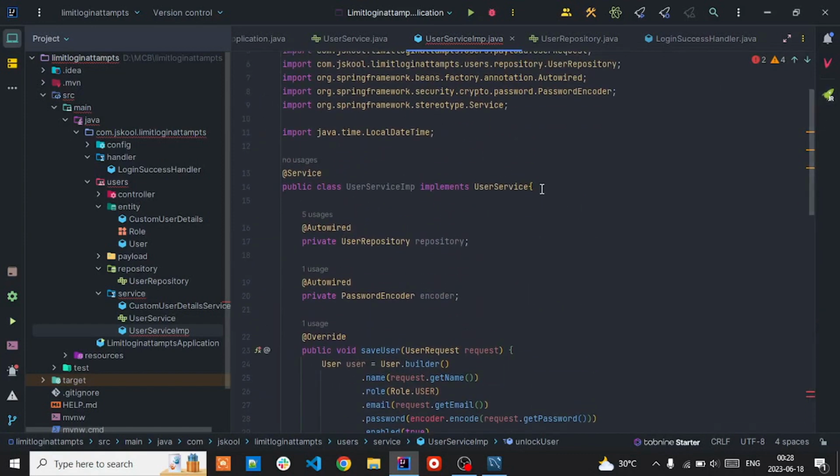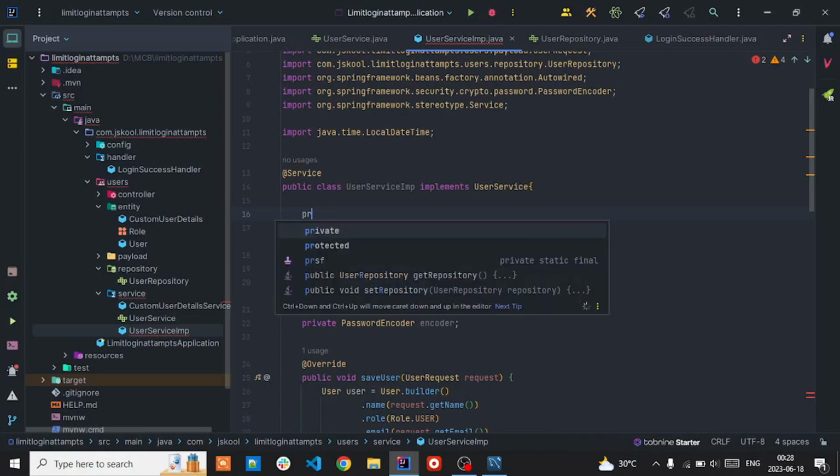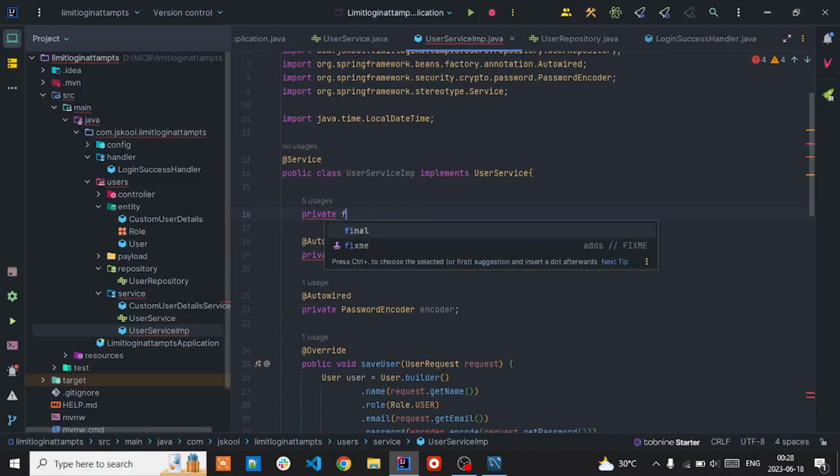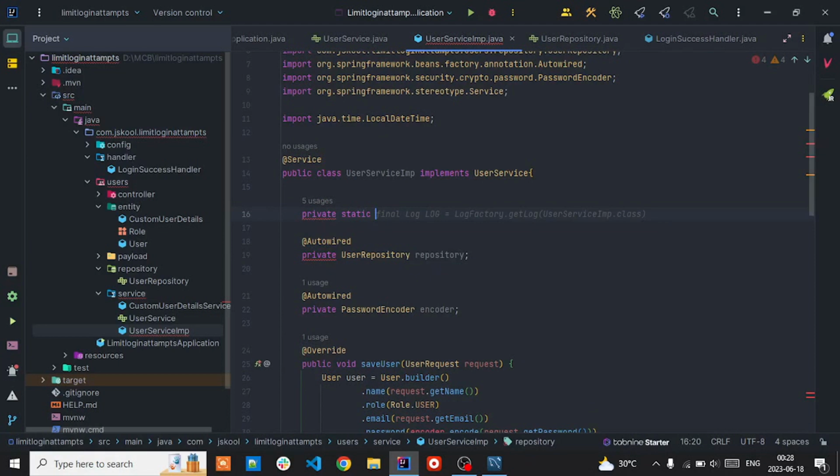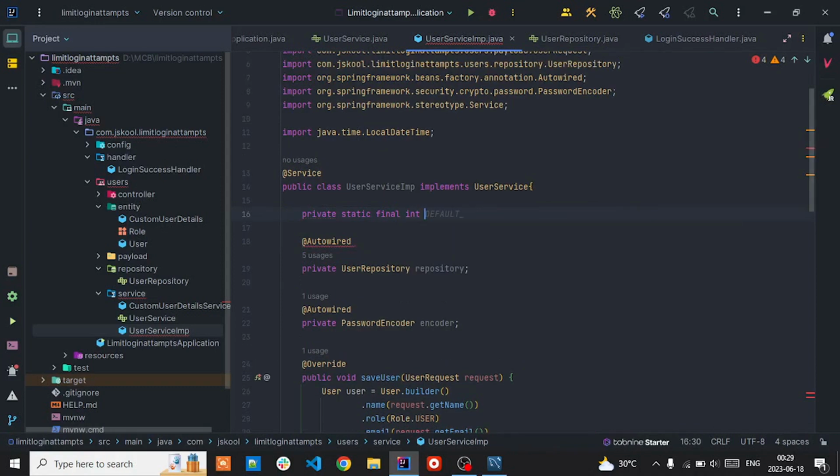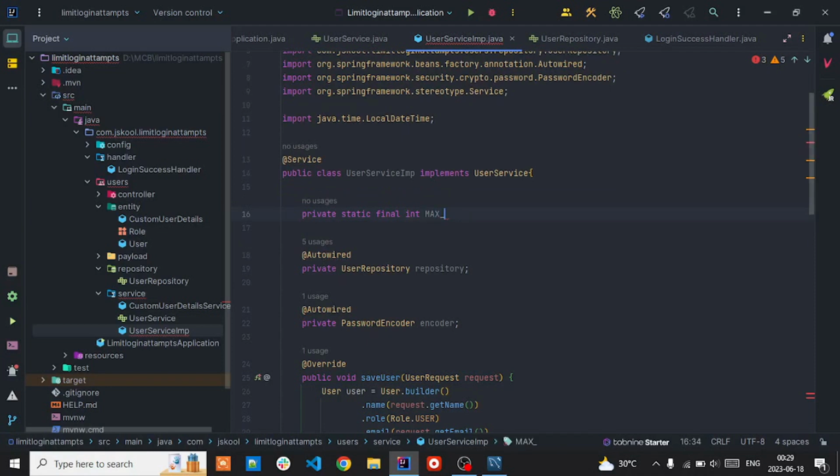Here I'm going to define two things: private static final, let's say max login attempt is going to be 3.